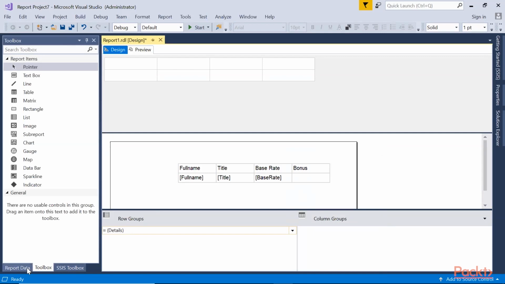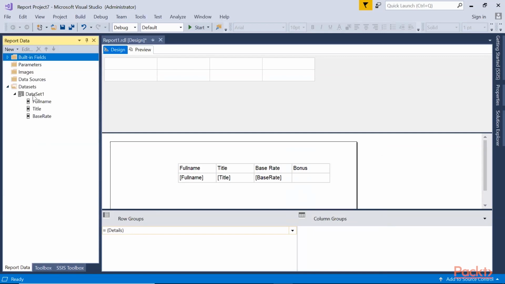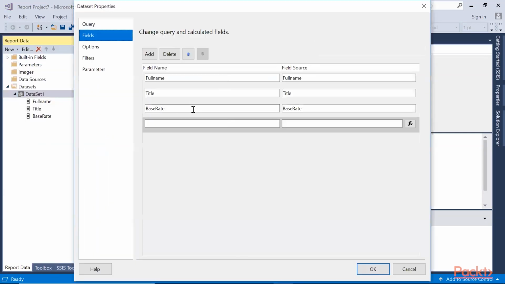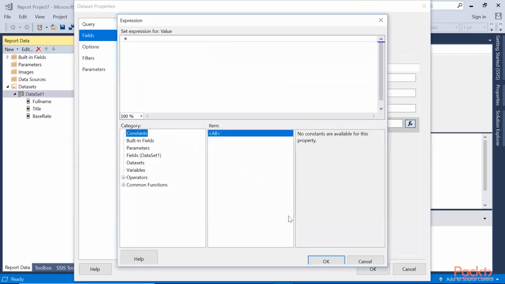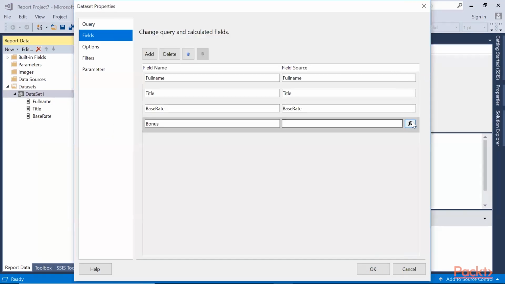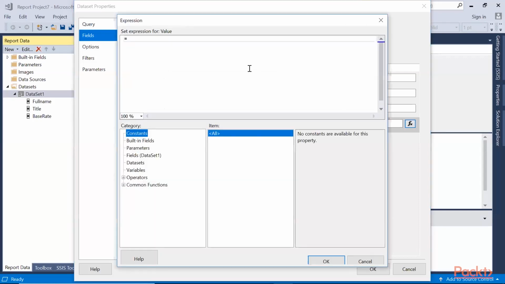So go back in the data sets, add a calculated field. So let's say bonus salary, and this would be a new resume. So bonus, I will have an expression here.